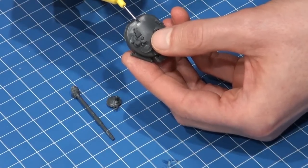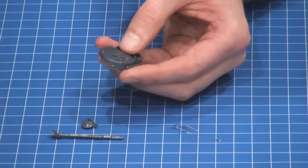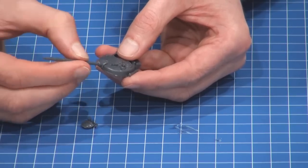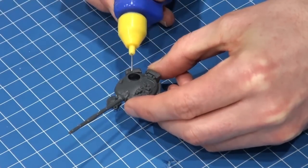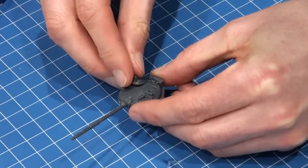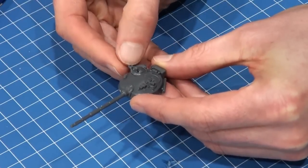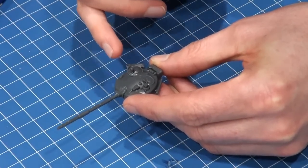The gun, it's fairly straightforward. Just put a bit around here for the man. And then the cupola. I'm going to put the closed cupola on for the moment. The machine gun mount will normally sit out to the side here with the searchlight at the front.